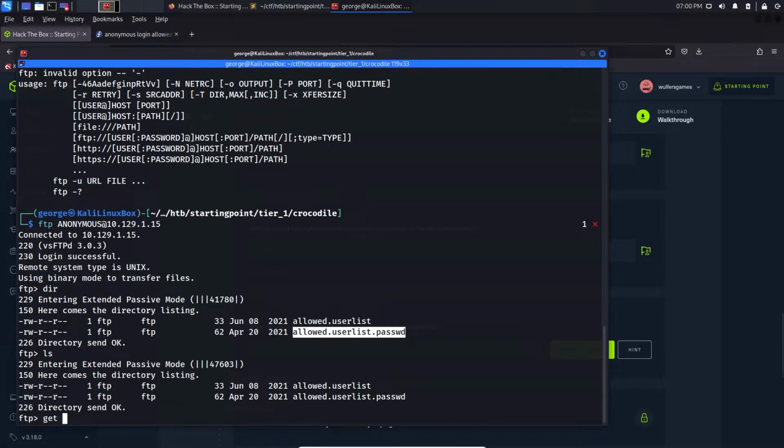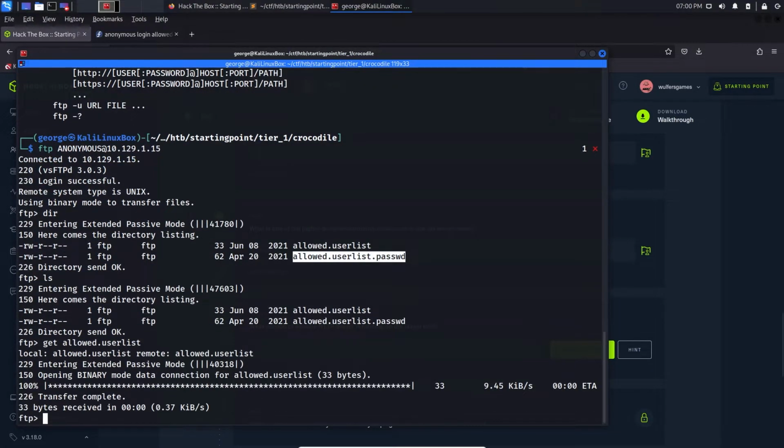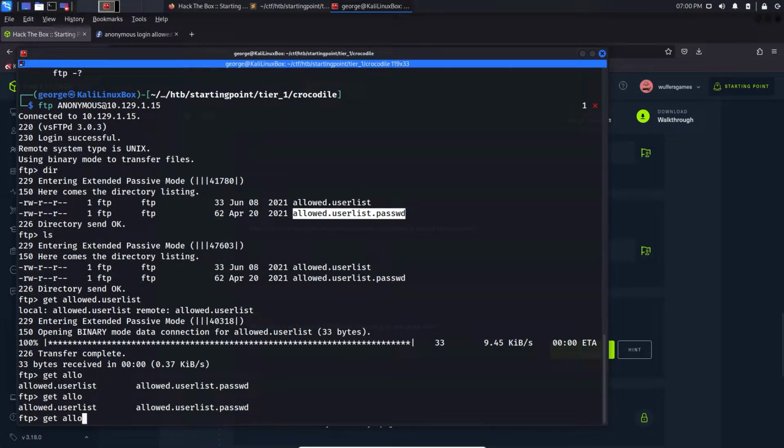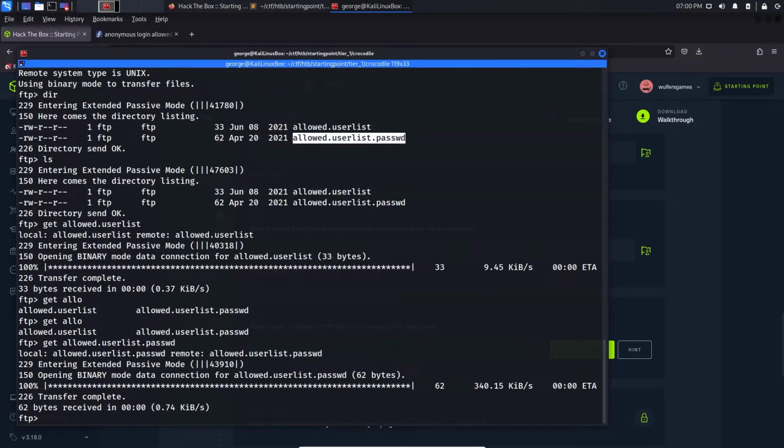So let's get allowed.userlist, and we can also get allowed.userlist.passwd.